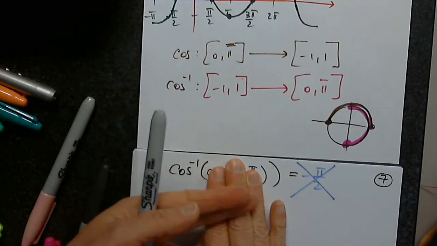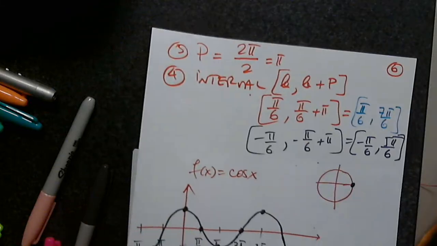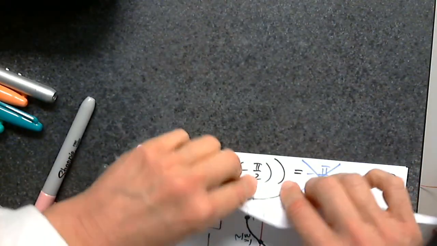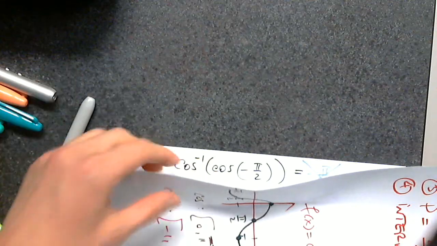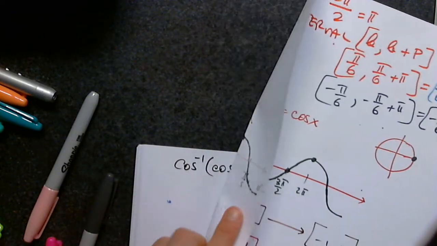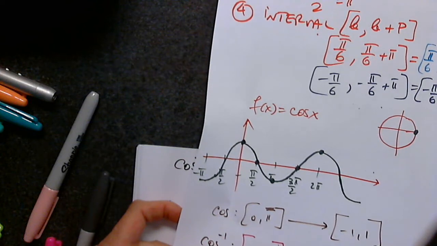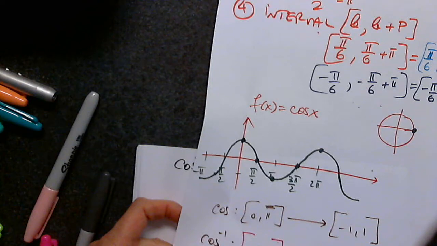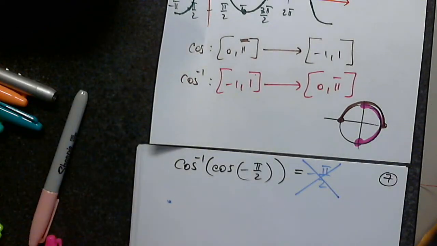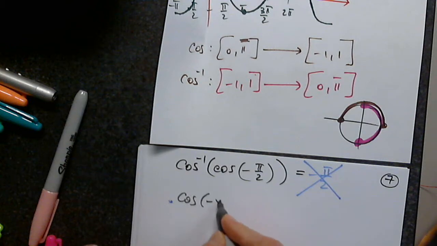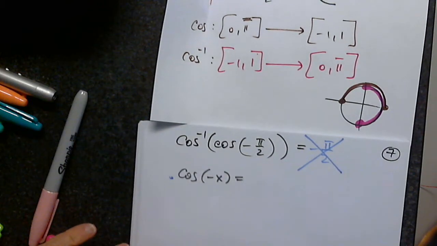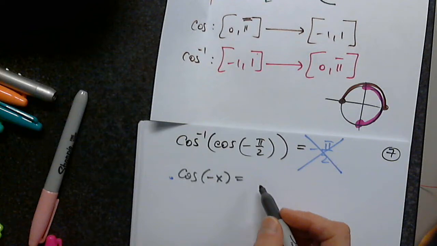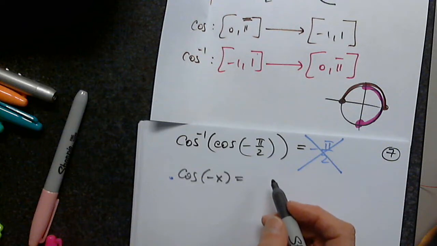give me something. Before I finish this problem, I want to come back here to the graph, and I'm going to ask you, my graph is not perfect, what type of function is this? Is it symmetric? Yes. With respect to? Good. Which means cosine of negative x is the same as cosine of x if it's symmetric with respect to the y-axis. That would be with respect to the origin.